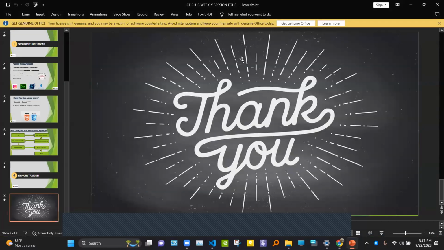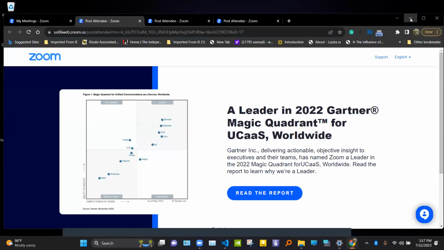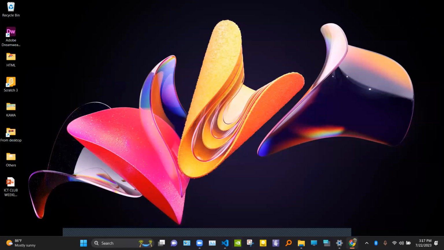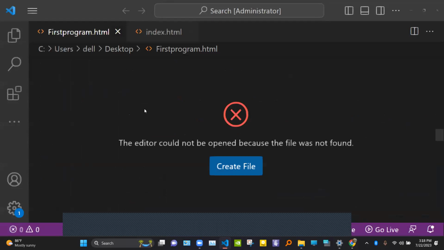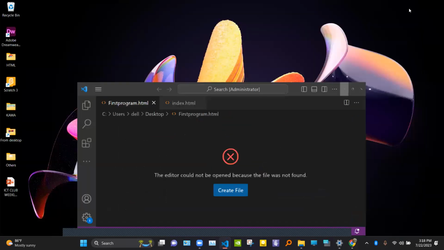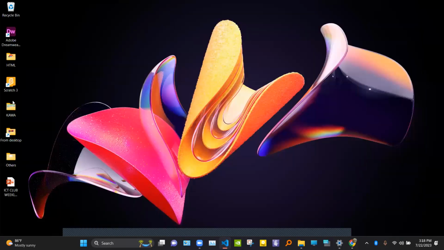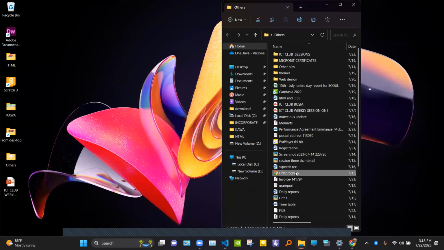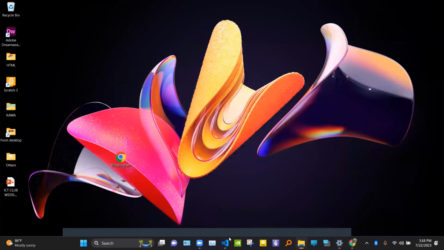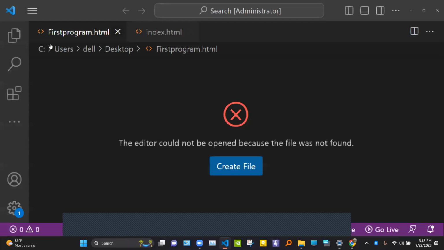So I'm going to end my presentation and I'm going to actually share my VS Code right here. So I just want to go to where I stored our program. Yes, so our program, I named our program, our first program.